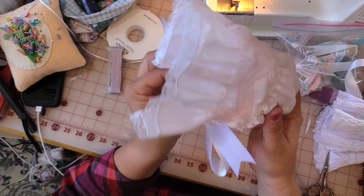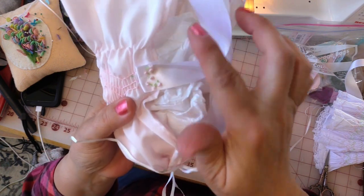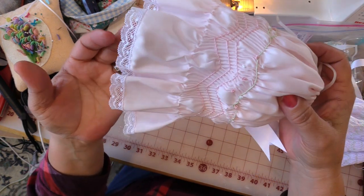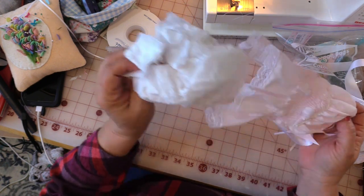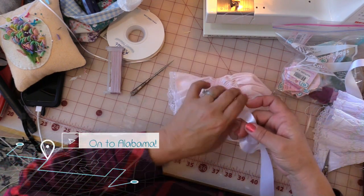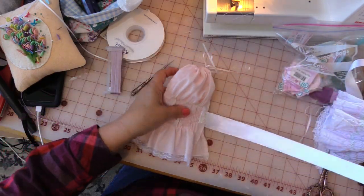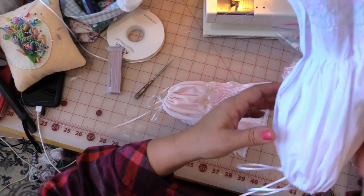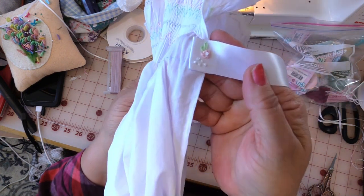And there she is. Here's our little tie on this side. Our little tie on this side. And there we go. All right, so I will get this off in the mail for our little baby. I need to press these ties now that I've tied them. We don't want them to go off into the world. And this one, I'm just going to work on in the day that I finish and get it ready to go in the mail. And remember, this was the tie for this side.